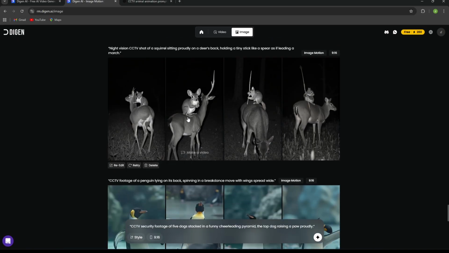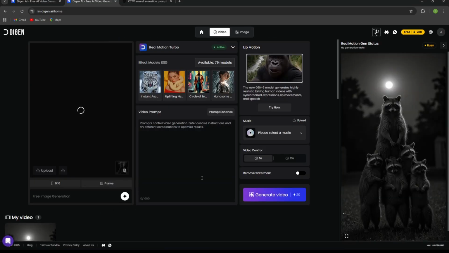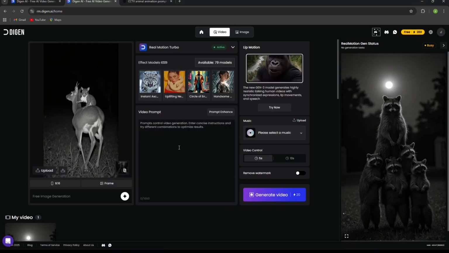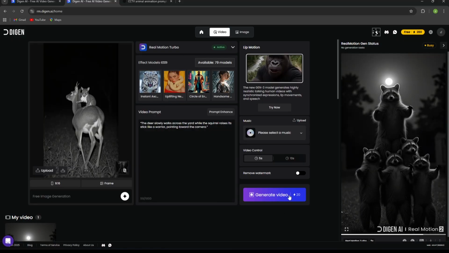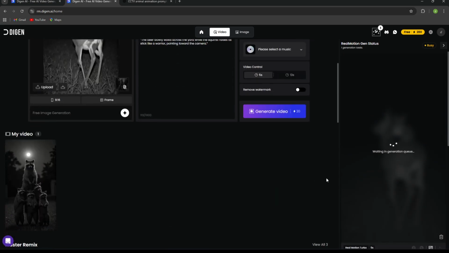Alright, now let's see how to animate those. First, take the image you selected, then, below the photo, you'll see an option called Make Video. Click on it. After clicking, it will appear like this. Then you'll see a section called Video Prompt. That's where you need to paste the animation prompts we created earlier. On the right side, you can also select the video duration, 5 seconds, 10 seconds, etc. Choose your preferred duration and click Generate Video.